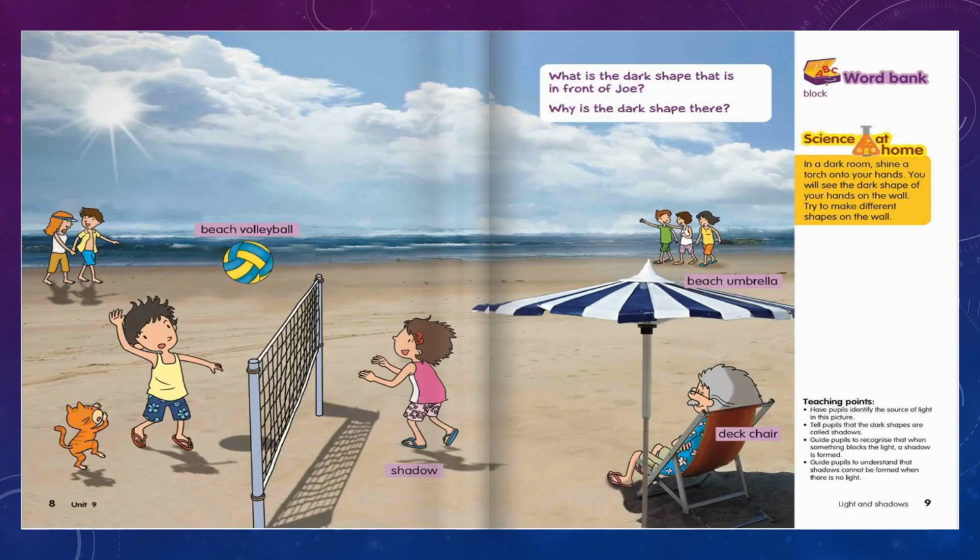Of course, we have Dr. Atom chilling, relaxing, enjoying the nice weather and the beach under the beach umbrella and sitting on the deck chair. So remember, something that is important is the light source. When you have a light source and an object that can block light, that's when shadows are formed. Not all objects can produce a shadow.